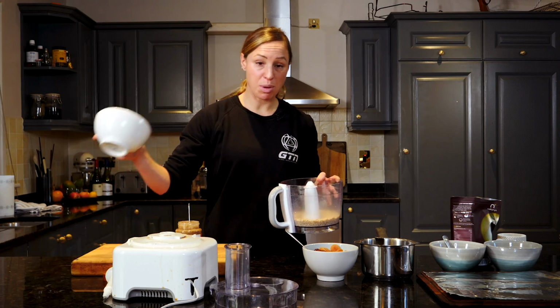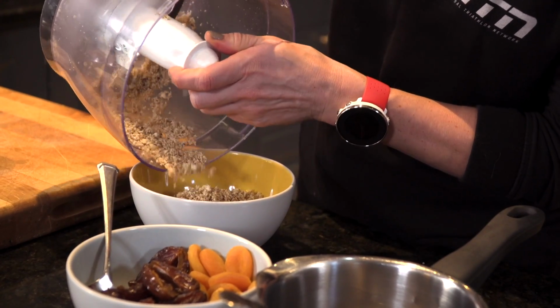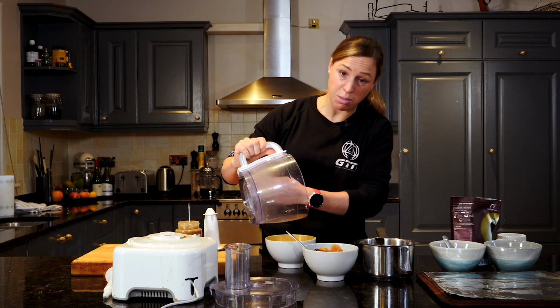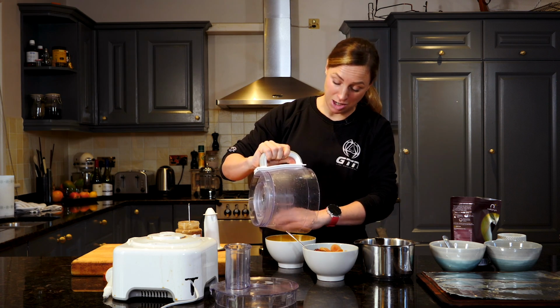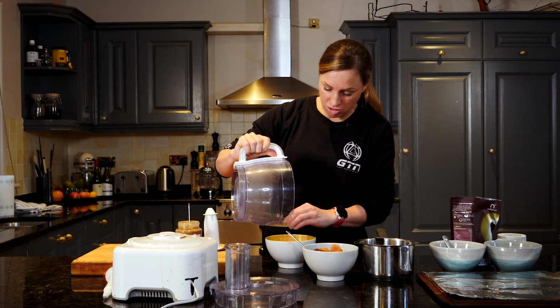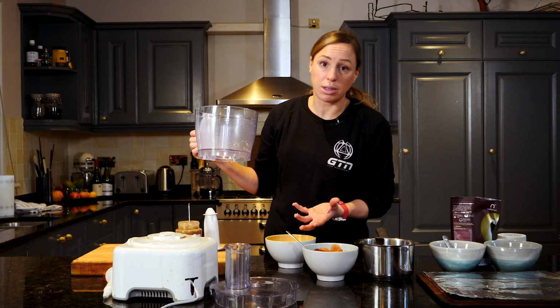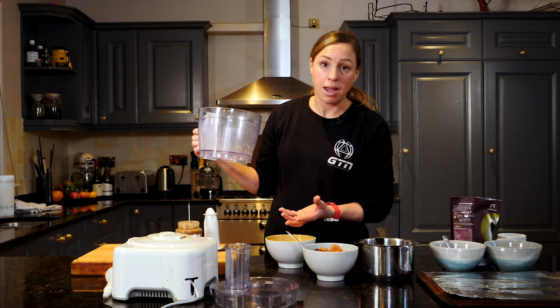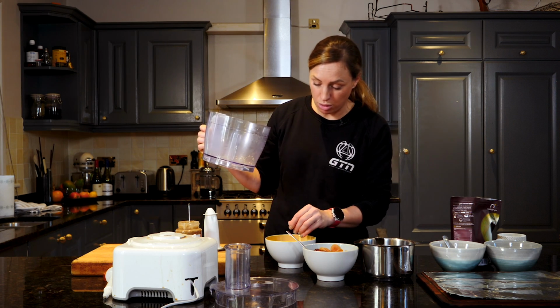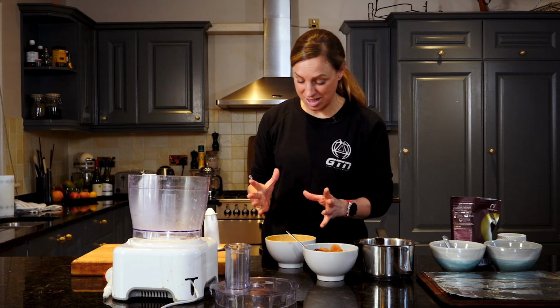Okay, now you're just going to put those nuts back into the bowl and leave them to one side. You can even add in, if you wanted, some oatmeal or some oats and then grind them up. Depends on the texture, but that's the great thing about these. You can experiment with what you like, and like I said, which nuts you have. But it's worth noting, the drier the mixture, so the more ground it is, then the more it'll absorb liquid-wise, so you might need to compensate with a little bit more dried fruit or a little bit more coconut oil. It's all a little bit of an experiment, but I promise you, these do work.